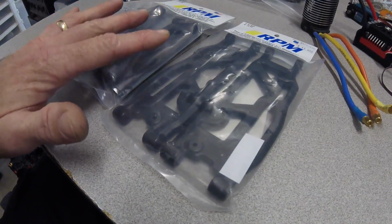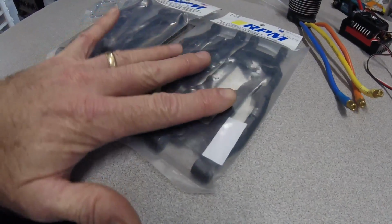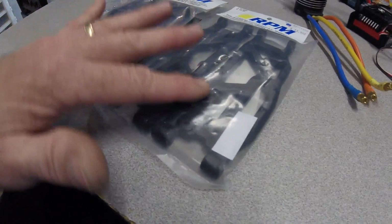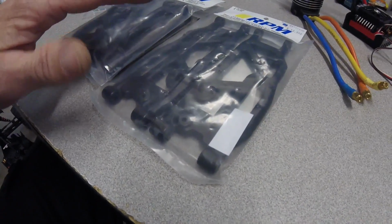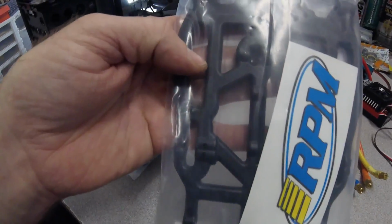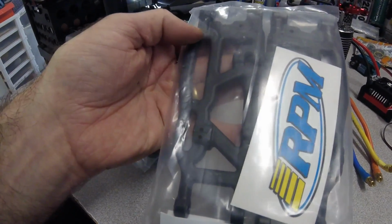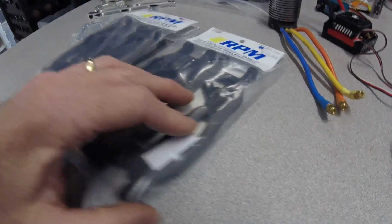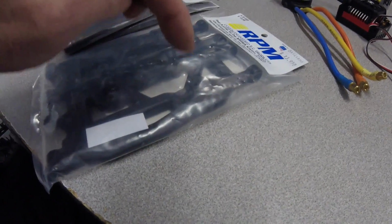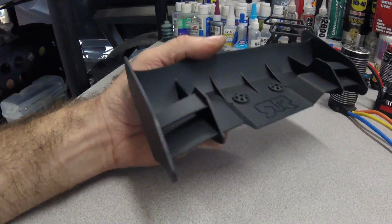This is just one of these upgrades where these are lighter. You'll shave just a little bit of weight. To me, they have a little bit more flex than the stock arms, so it kind of affects the handling, and that's something I really like. But quite frankly, they've just really beefed up the rear part of the A-arm, and over time, as the plastics weaken, I tend to break the stock arms right about here. Or what will happen is the suspension pin will essentially just rip right out of the bottom of the stock arm. I think they're running this on both the V3 Kraton and the V3 Typhon.